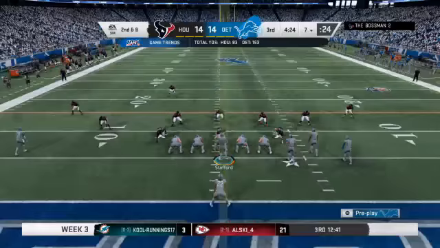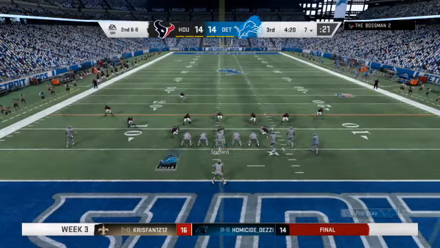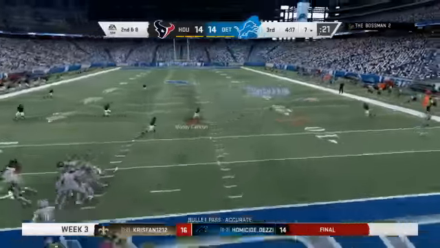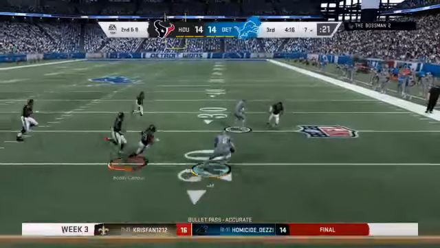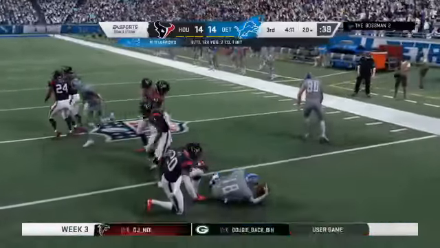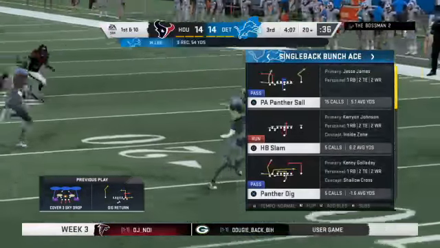The last run got a couple. Here's 2nd and 8. Now Stafford. Completes it to Lee. And he's taken down, but not before reaching the 20. Give him 14 on that one and a first down.